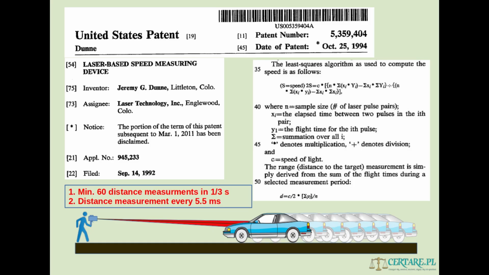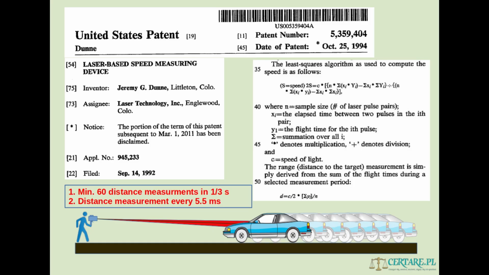The lidars actually sometimes take a longer time. If those measurements are unstable, the lidar produces a low-pitched growling sound, letting the operator know that it is reading unstable or incoherent distances, and then it takes longer. But 1/3 of a second is the minimum time required to produce a single speed measurement. And now the question is, what do they do with those 60 distance measurements?